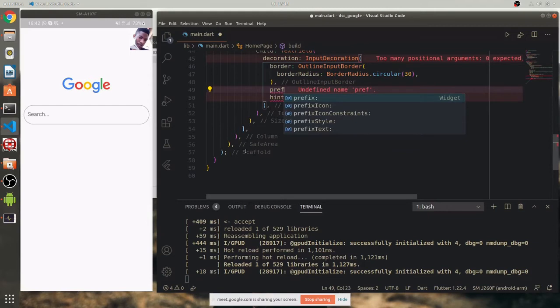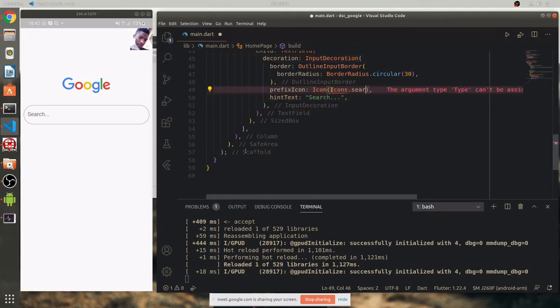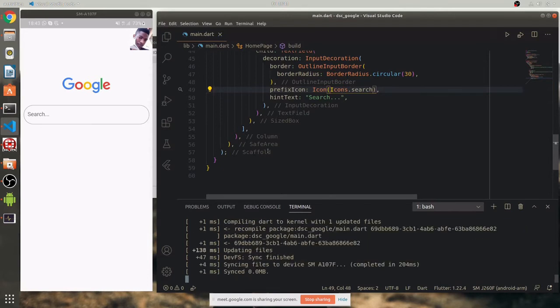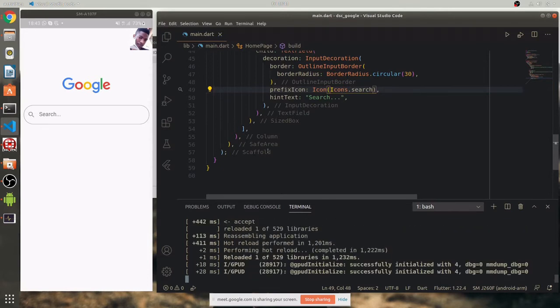You can either have a prefix, which would really just be a widget of your own, or you can use a prefix icon where you get to put an icon. So we'll use the search icon. Reload this, and there we have it.